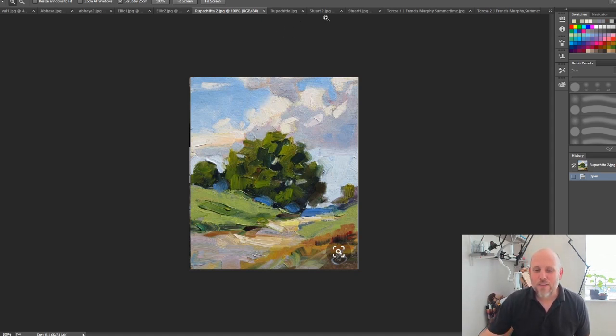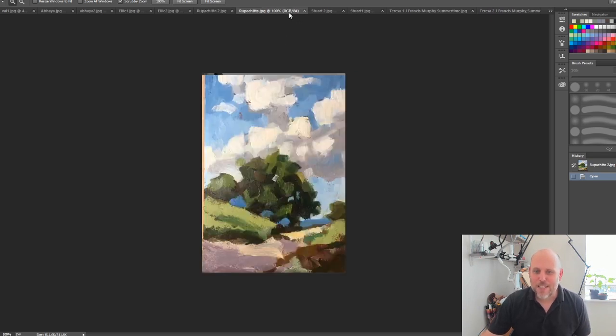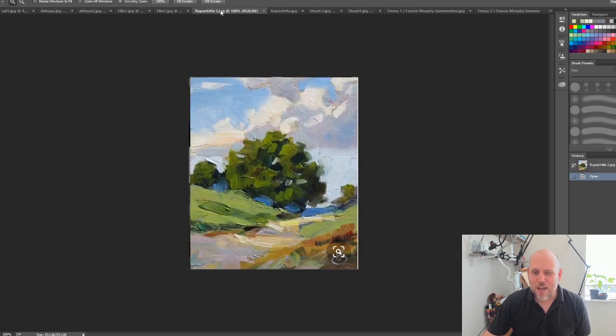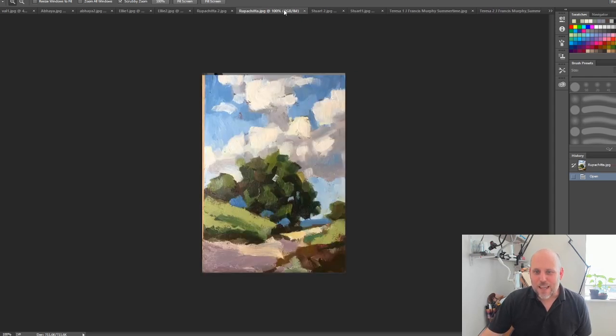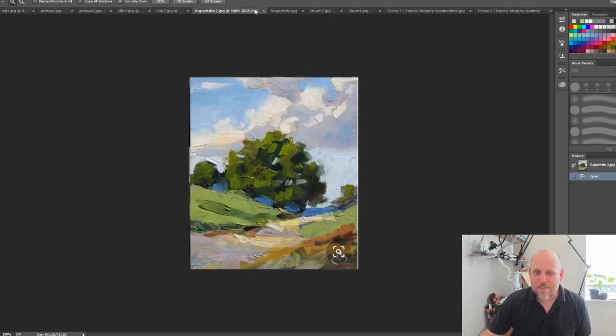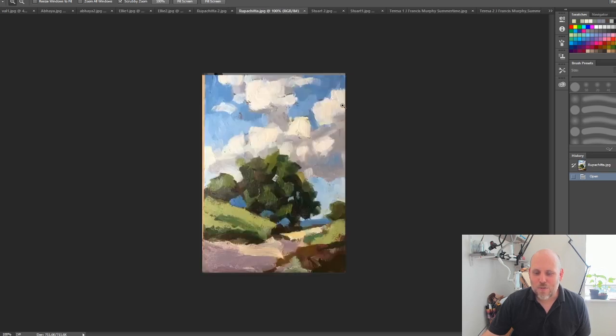The main thing I would say here is there are two paintings of effectively the same scene, but I like it because it shows a development. I'm going to guess this one was painted first and this one second, and I might be wrong there, but to my mind this one works more effectively, and I think it's because of the tonal values in the clouds. There's something about these chunks and blocks and these diagonal forms that seems to integrate the mass of the tree with the sky mass. So I really like that.